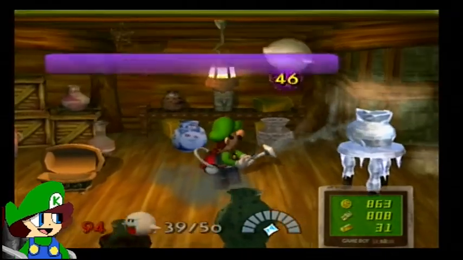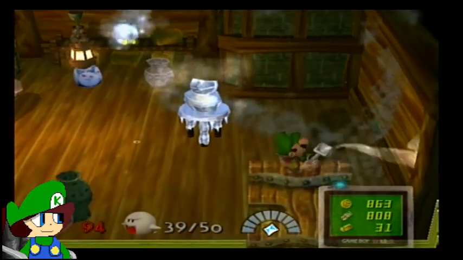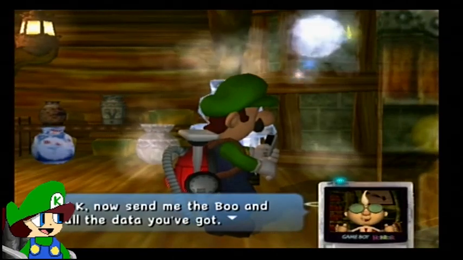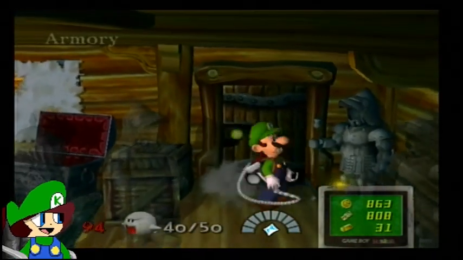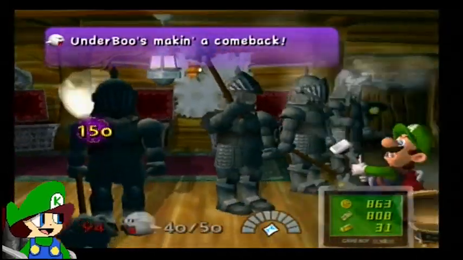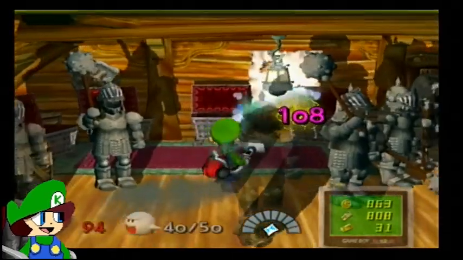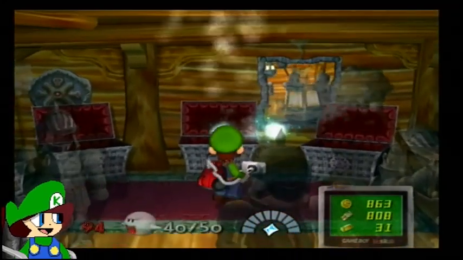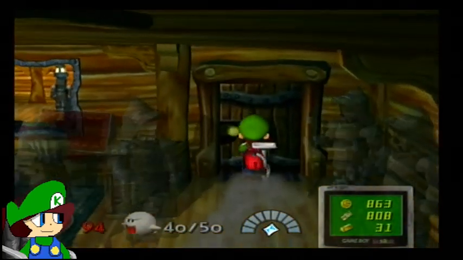There it is. We got him. Alright. Mario! Anyway, so there's another one here. It's coming in. Boo's making a comeback. Okay, seriously. It's supposed to be like underground or like I think that's the guy. Damn it.